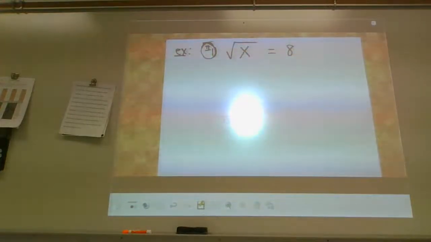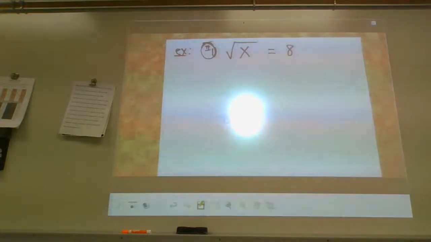Now, for this particular problem, the square root is already there. And since the square root is already there, you do not have to worry about a plus or minus. Did you introduce it to the problem? No, you did not introduce it to the problem. Now, there are several ways to go about this problem. I'm going to go through literally the most simplistic way of thinking about it.